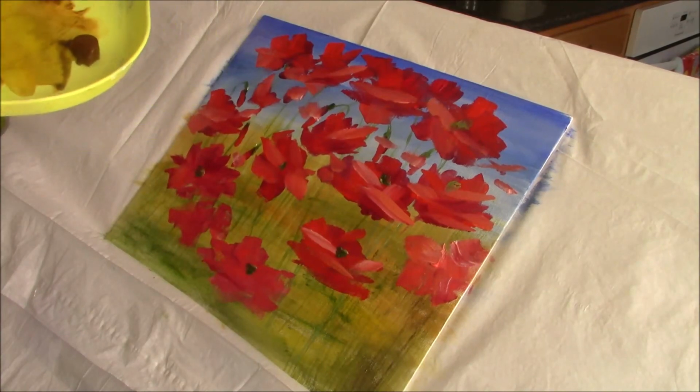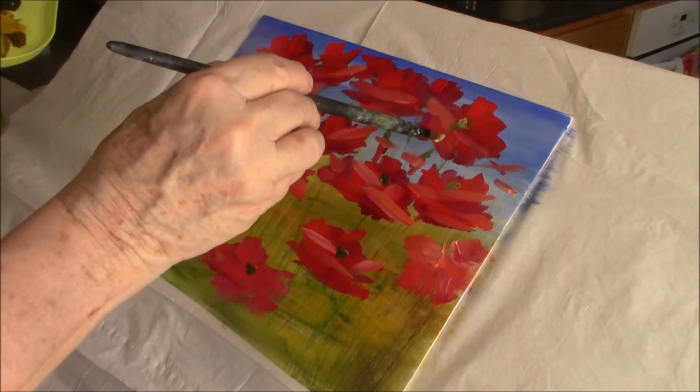I'm adding some yellow to the sap green. I'm going to lighten that up a bit.